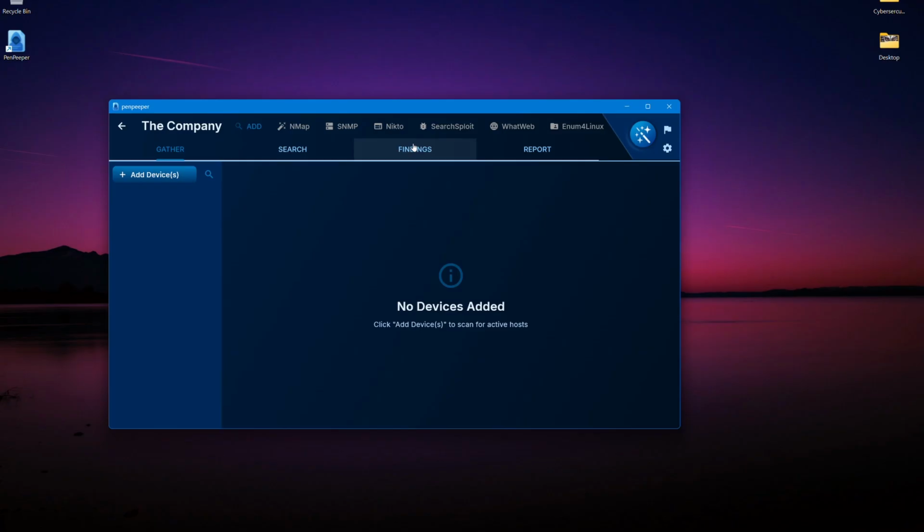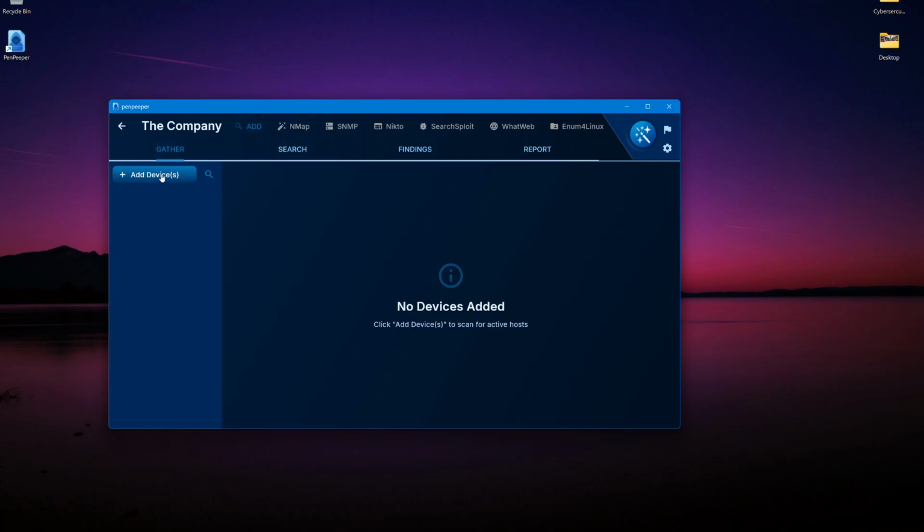Findings is where it will show you all the findings that you've found, and you're going to go through and validate them, and you'll complete them. You'll put in any evidence you have, recommendation, stuff like that. And then when you go to the report at the end, it already knows all the findings that you found, all the information's been filled in, and you can just add a little bit of information and hit a button to generate the report.